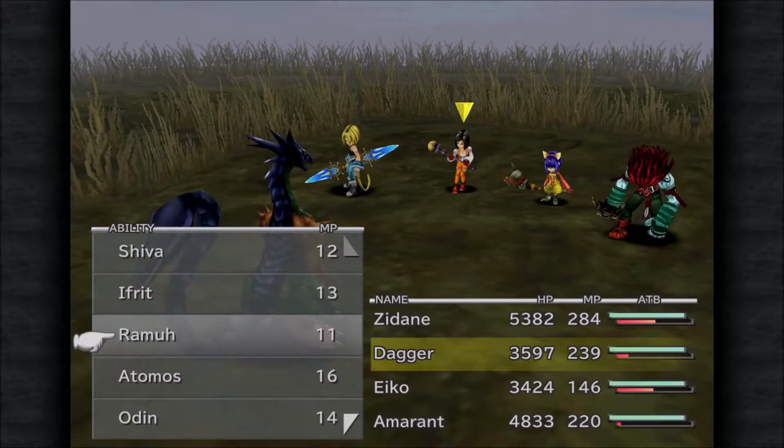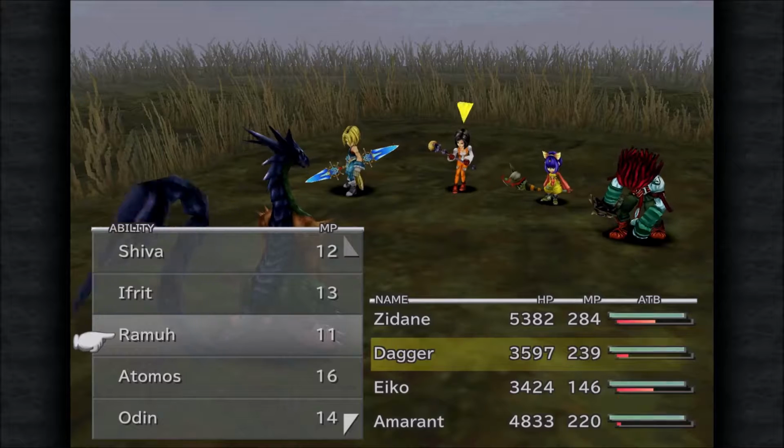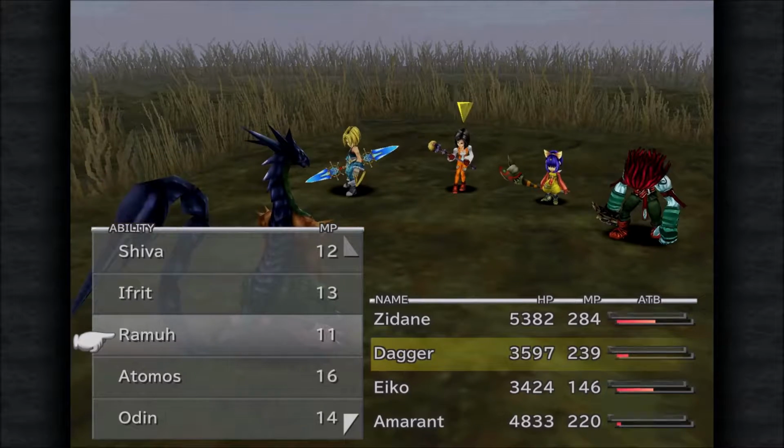Also, don't pay too much attention to these MP costs. Dagger has half MP equipped. But the first summon you are most likely going to get with her is Ramuh, who does thunder damage to all opponents.